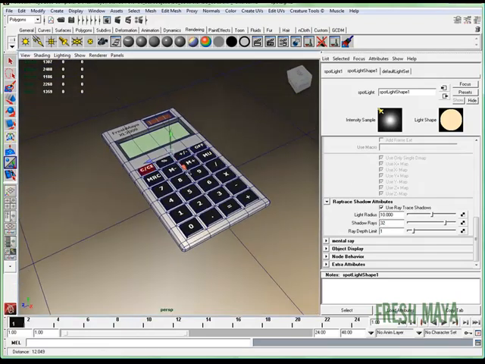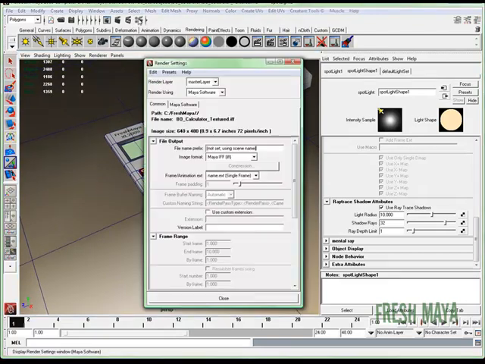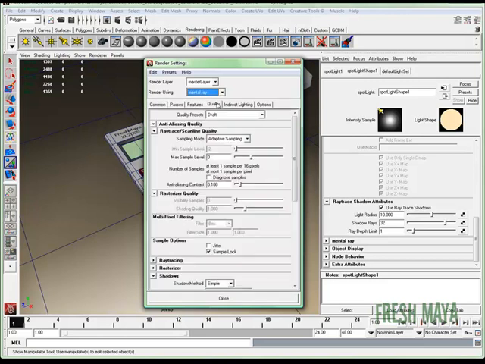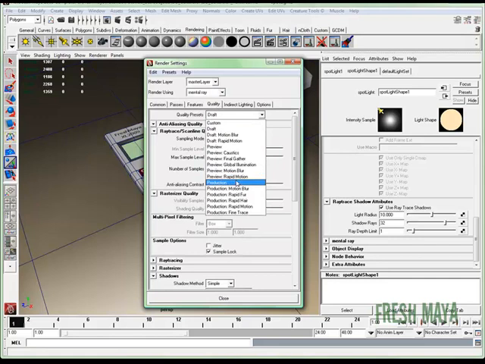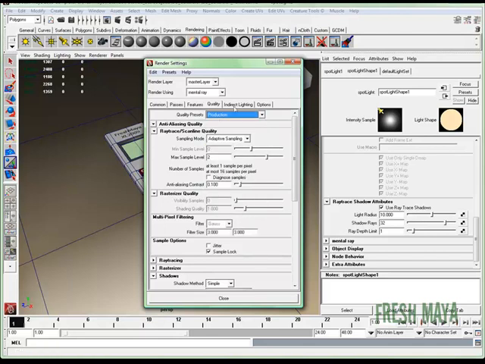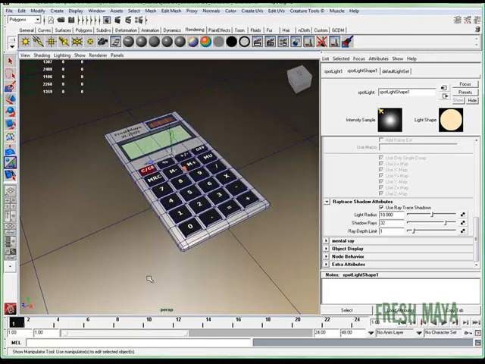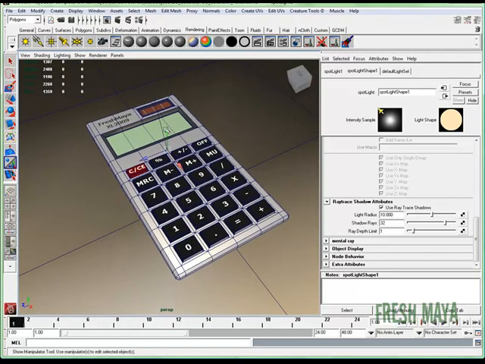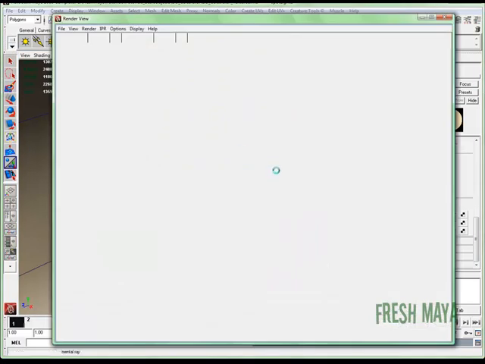And I think we're ready for a test render. Let's go to my render settings, change it to mental ray. Change the quality to production. Now you could leave it on preview or draft to speed up the rendering just to do your testing, but since this is a simple setup, I'm just going to go ahead and put it on production. Close, and let's zoom in there kind of close and do a render. I'll pause this and then start it back up when it gets closer to being done.